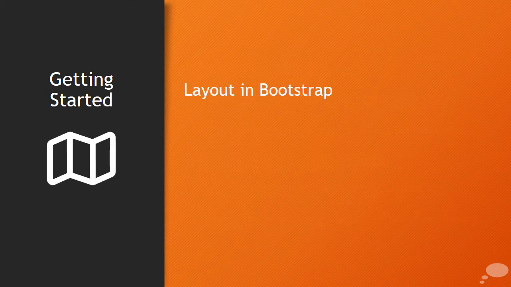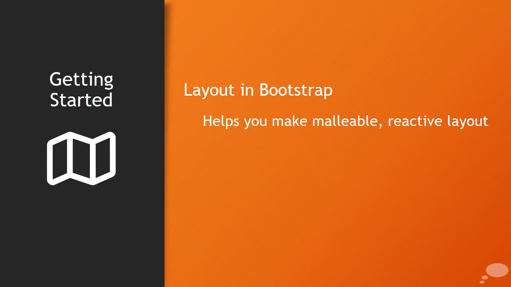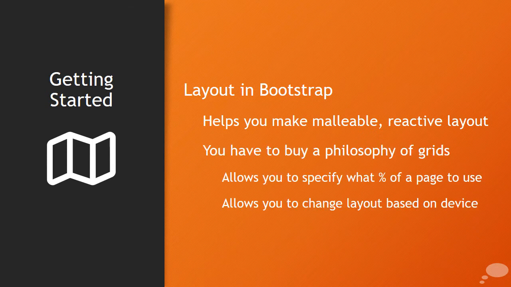We're going to start by talking a bit about layout in Bootstrap. The idea in Bootstrap is to help you make a malleable layout that can react to the different screen sizes or the different devices you're going to be working with. You have to buy into this philosophy of grids. This allows you to specify how big something is on a specific device size, as well as how much of the page it should take. Let's dig in with some real code.